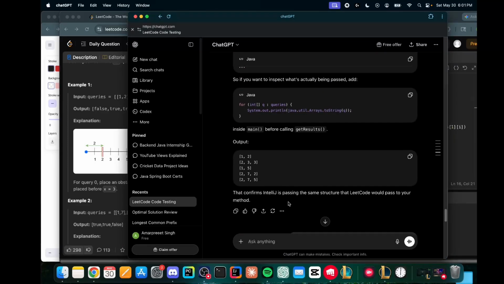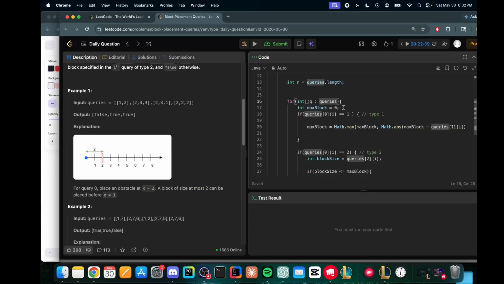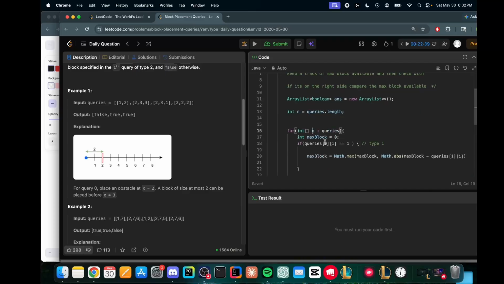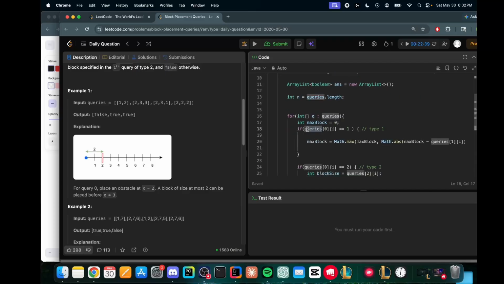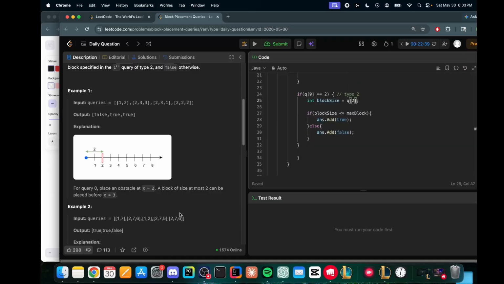So the access should be for array. So what do I need here? For integer array query in queries, if query bracket 0 equals 2, make it 2, right?